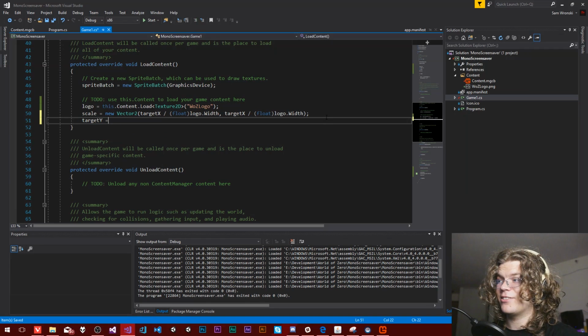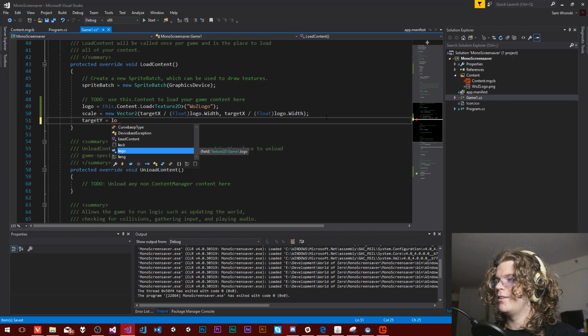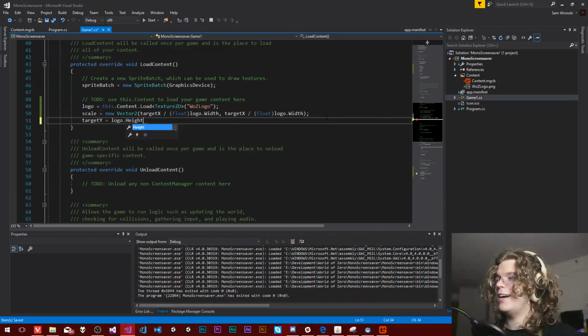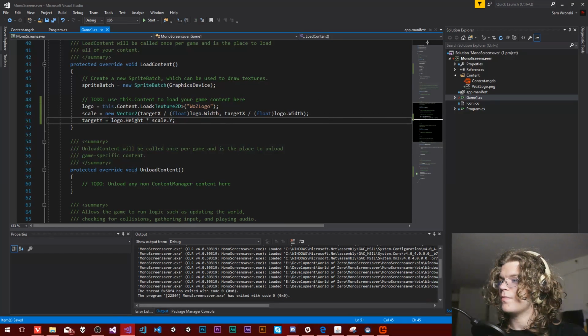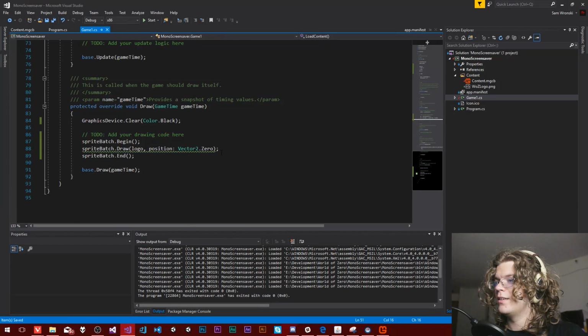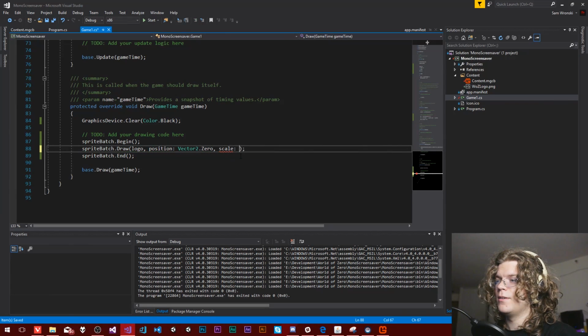Then we need to calculate our target Y. This isn't really required yet, but it will be, so we're gonna go for it. And this is going to be equal to our logo.Height times the scale.Y. So we're taking the total height, and then we're just scaling that down and setting that to our Y. And then here, we just need to pass in our scale.